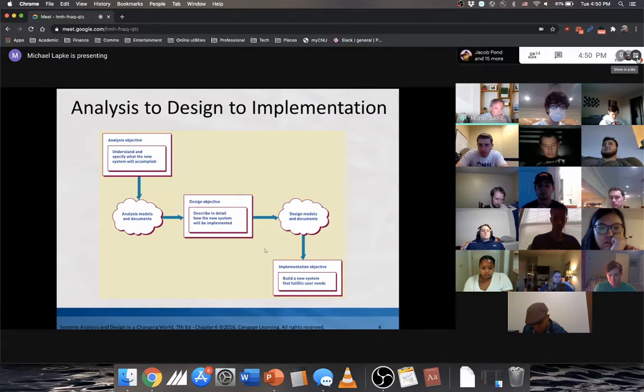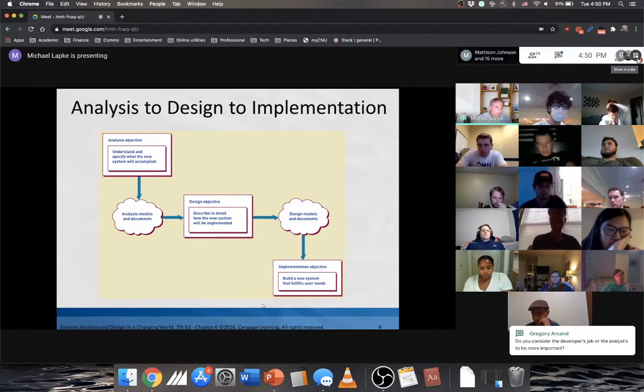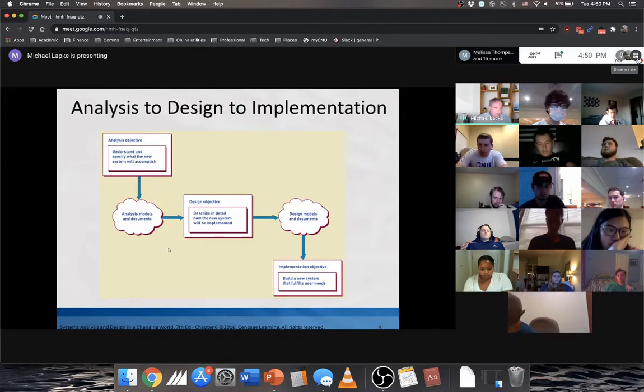Assuming there was some documentation required, you may recall running into situations where you felt like you planned it out well enough, and then when you went to build it, you realized you didn't even consider some really important aspects that didn't come up until it was actually coding time. And this is where you're going to have that iterative loop, where you, being the developer, would go back to the systems analyst and say, hey, you might want to check with the users. I don't think this is right.